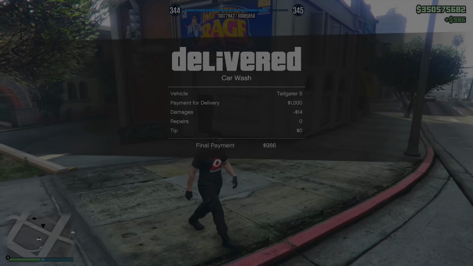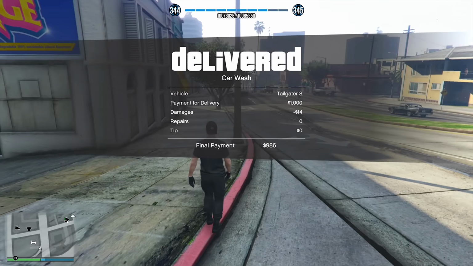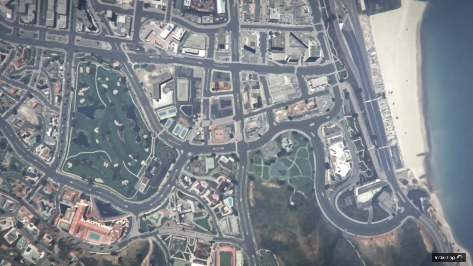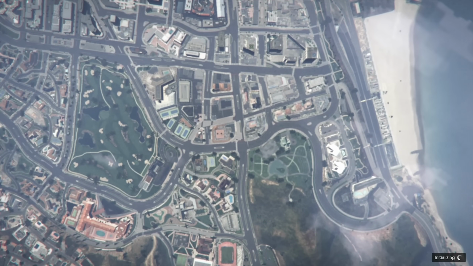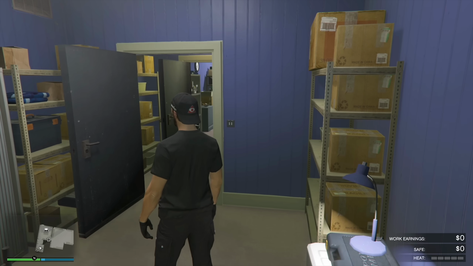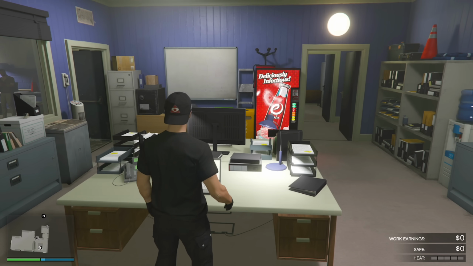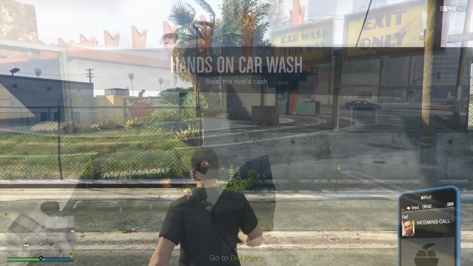But yeah, if you're focusing on the business itself, then it may not be the most optimal thing. So with the car wash right there, we got our payment. Let's go change sessions just to see if that reset our heat meter for the car wash. If so, then we can do a money laundering operation just to fly through it and just see what happens. Okay, and there we go. We're back. Our heat meter has reset, which is awesome. So I guess with that said, let's log onto the computer, do a money laundering operation, and let's hope we get a good one. Money laundering, let's go.